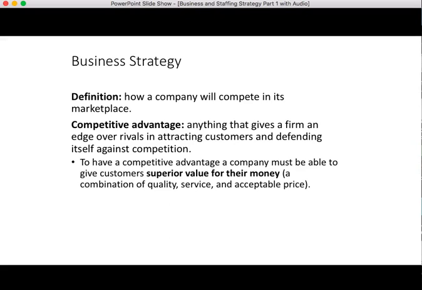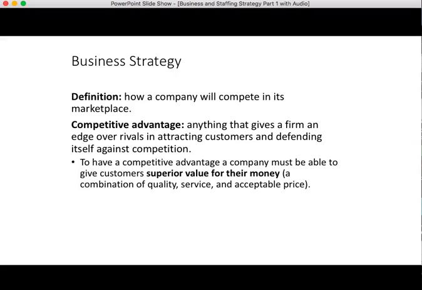So the next few slides are an overview of what business strategy is, and specifically how it helps the company be successful. Strategy, by definition, is in essence how the company competes in the marketplace. Whatever method they use, even if it's reactive, technically a reactive strategy is not really a strategy, because a strategy assumes that there's a plan and forethought, whereas a reactive strategy, like Miles and Snow's reactors, is not really a strategy, because in essence there's no plan. There's nothing in place, and they're simply responding to the environment, which can be rather negative.